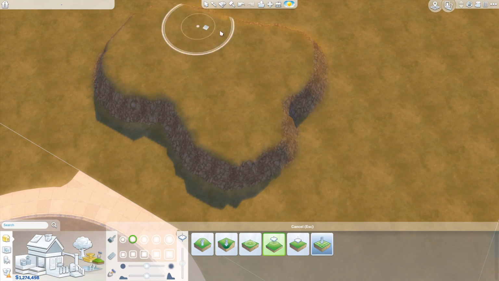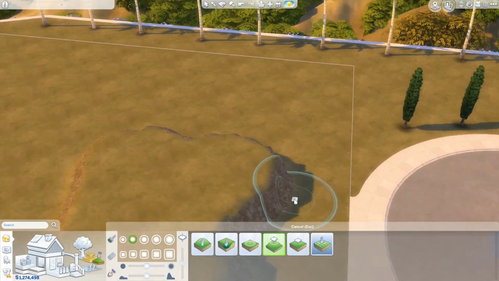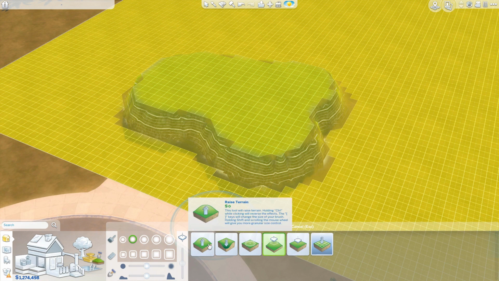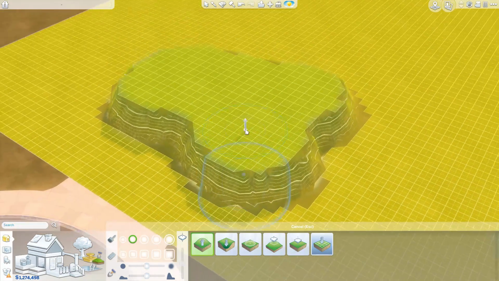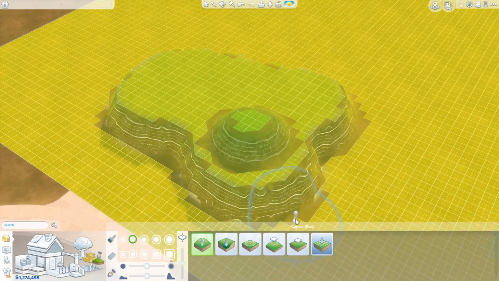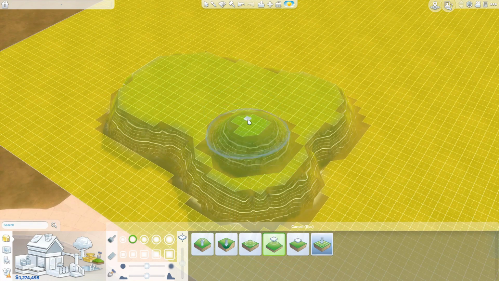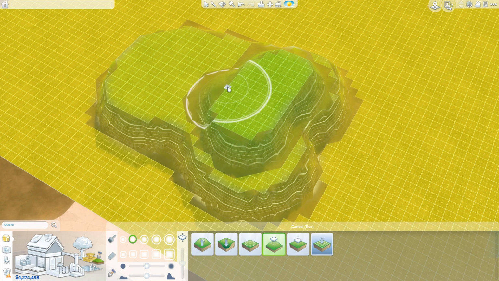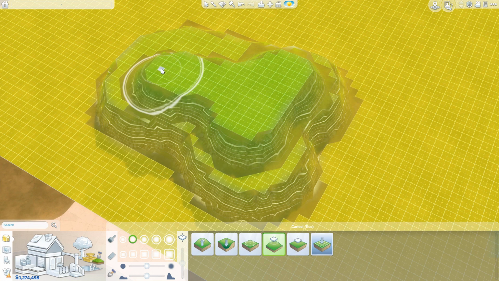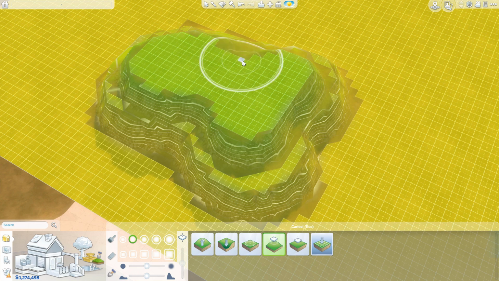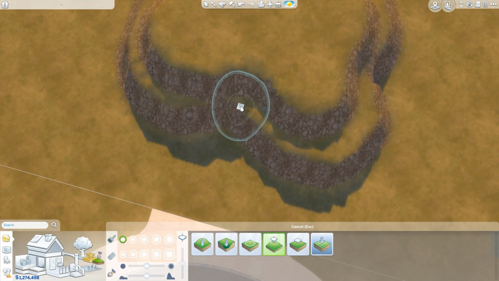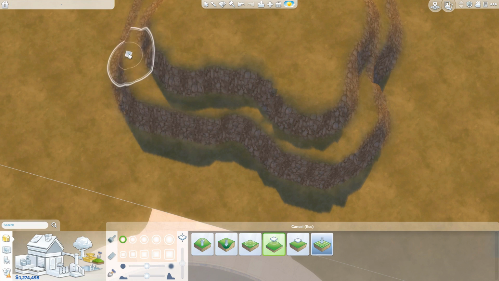And now imagine you would just do that by using the raise terrain tool. That's not really possible. And now let's say I want to make this a little bit higher and add another section on top. Then I'm just using the raise terrain tool, make it higher again using the flatten terrain tool, same method. And now I'm doing the same over here. And by working in sections and by shaping the terrain the way that you want, it's much easier to just work with the tools, in my opinion.